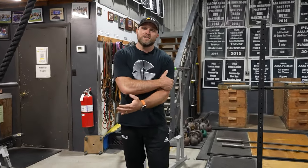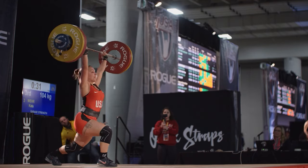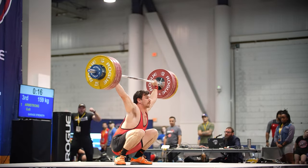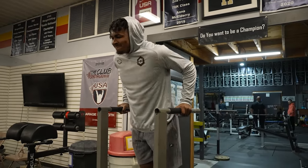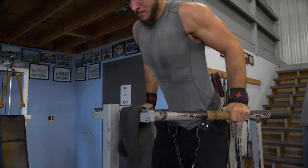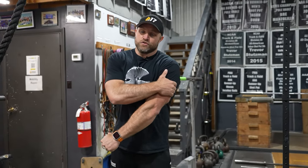It's going to blow up their triceps, but it's also going to help their triceps get stronger so they're more stable when they're overhead in that split position. They're more stable when they're catching that snatch or catching that split jerk as well. So use dips at least once a week, I would say, to start off. 3 sets of 5, 3 sets of 7, something like that, and then put in those 2 drop sets of 17 to 20 reps, and it's going to help you get more hypertrophic in your triceps and in your pecs.